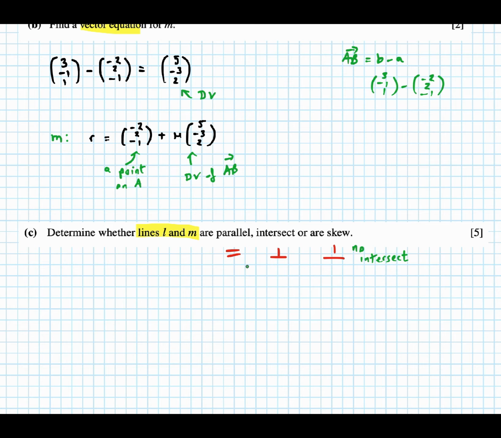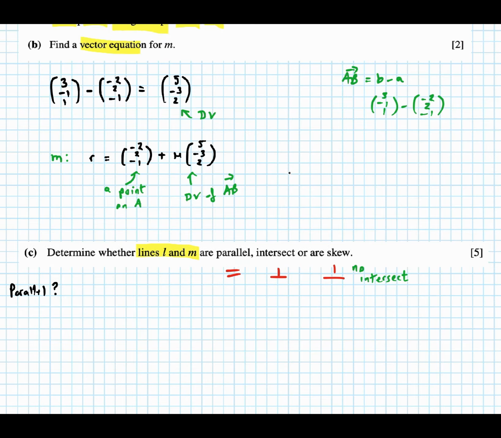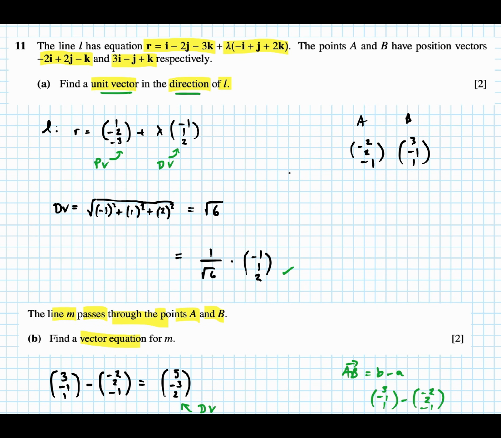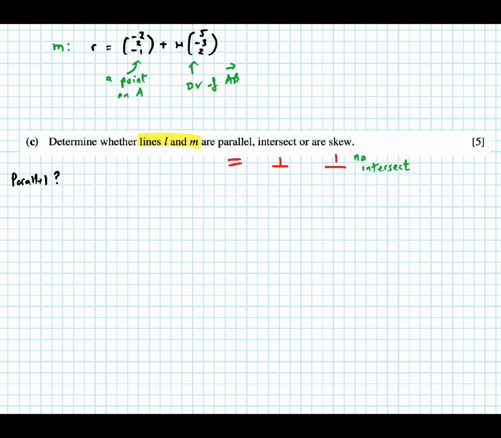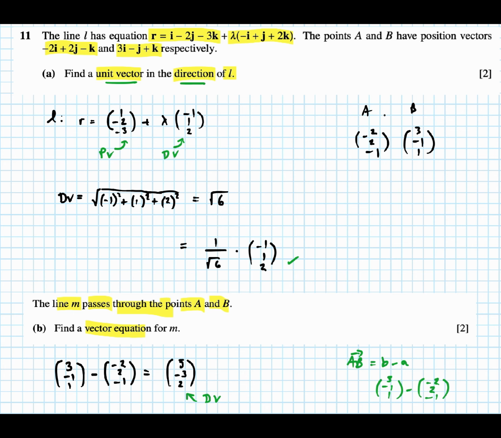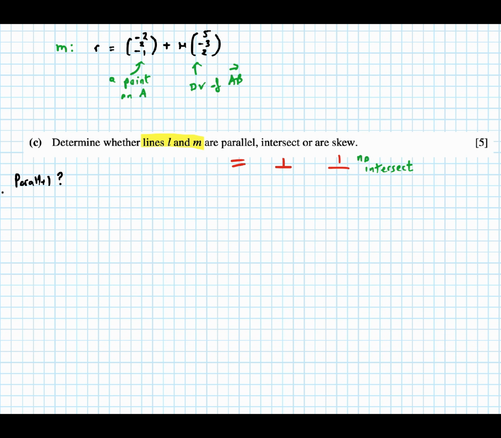Excellent. So just start with the first one, parallel. If they're parallel, we can just test this by seeing if something is a common solution, if they have a commonality in one of their answers, in the way you put these together. So let's take a point like minus 1, 1, 2, for, you can use it, look at your previous answers as well. So the directional vector minus 1, 1, 2, and then comparing it to what we just did, so 5 minus 3, 2, that was part B.